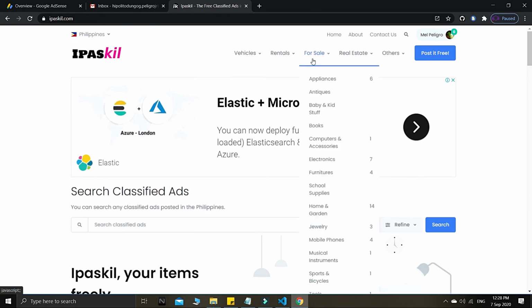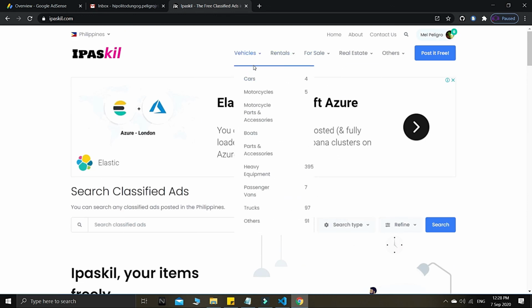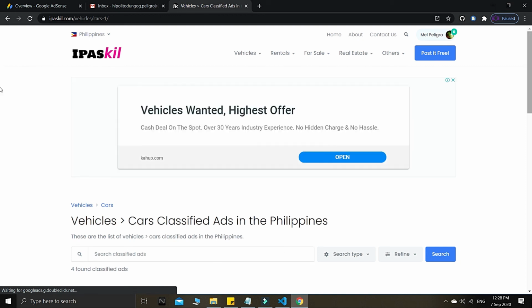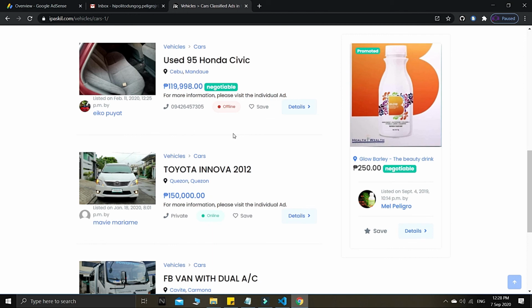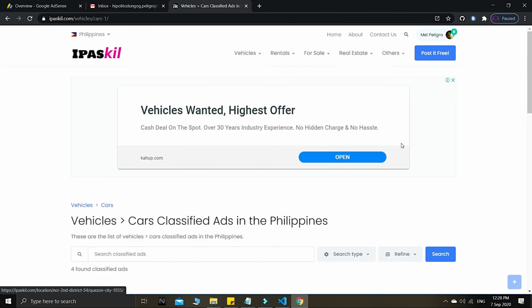One thing I noticed, guys, because I also put it in all the categories and most of the pages. As you can see, when you click cars, it's all automatically displayed based on the relevant page information of your site. That means if your site doesn't have this kind of traffic, I will show you later.